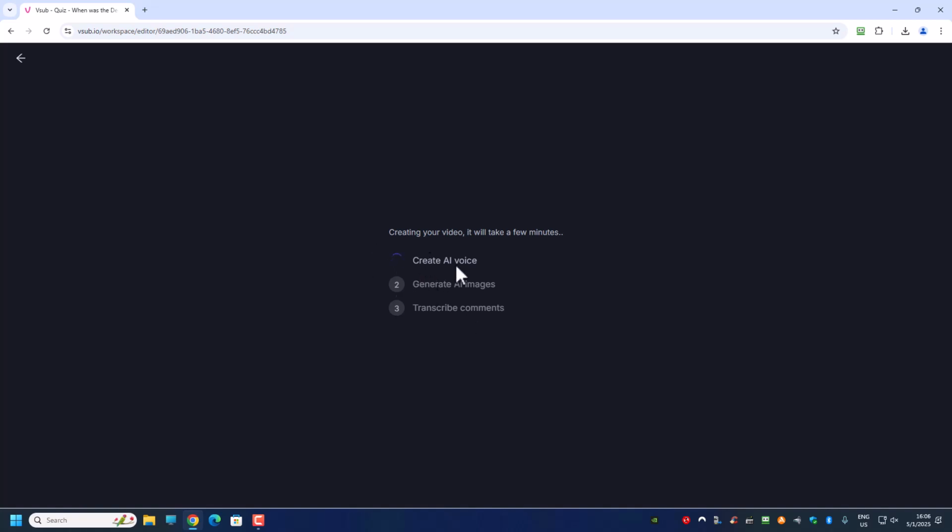For this, it will generate the AI voice and the AI image, and then the transcript comment. I remember I selected the cartoon 3D. So let's take a look at the final result and just wait for a couple of minutes. How long do I need to generate this? Because I'm using the default generated questions, it takes me less than 1 minute.